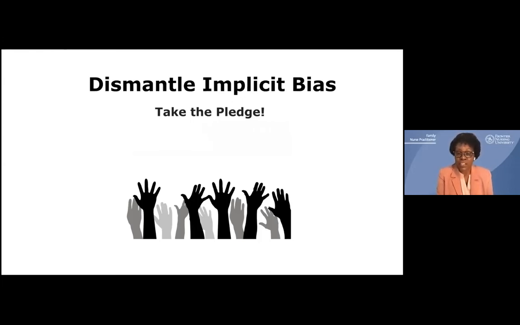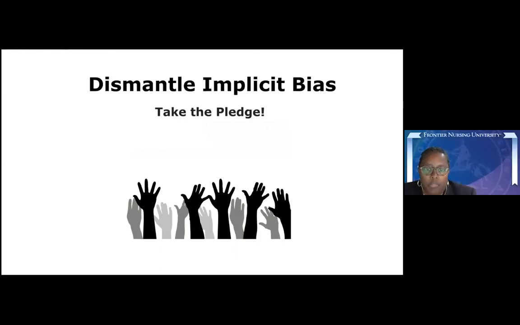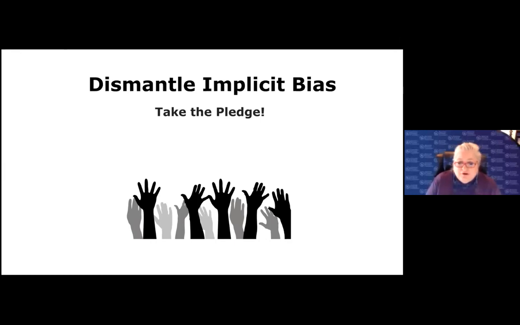I'm Dr. Diane John, a family nurse practitioner and full-time faculty at Frontier Nursing University, and I pledge to dismantle my implicit biases. My name is Katheryn Arterberry, and I'm a family nurse practitioner, and I'm the clinical director at Frontier Nursing University, and I pledge to dismantle my implicit biases. I'm Dr. Lisa Chappell, family nurse practitioner, and the chair for Department of Family Nursing at Frontier Nursing University, and I pledge to dismantle my implicit biases.